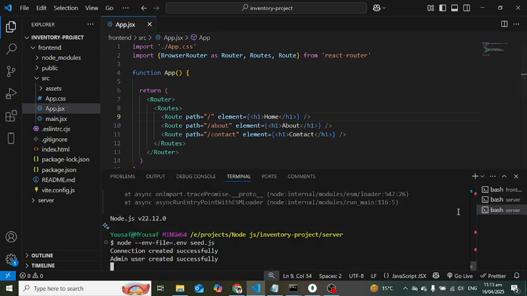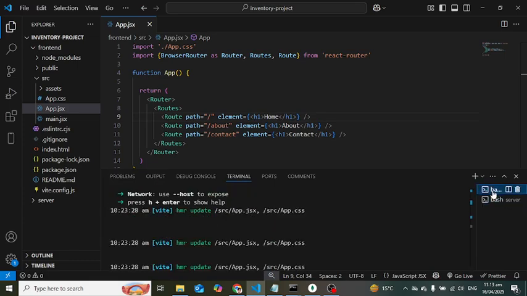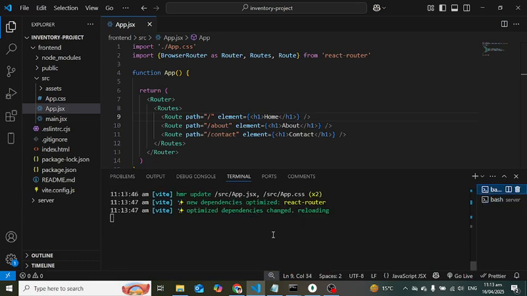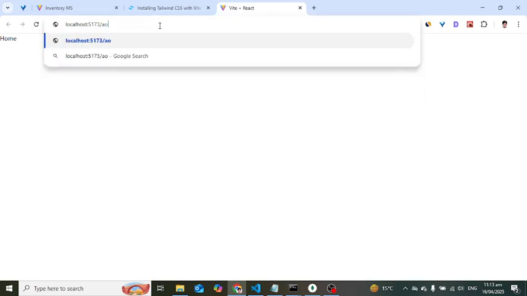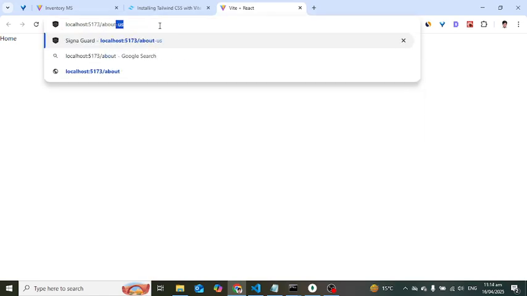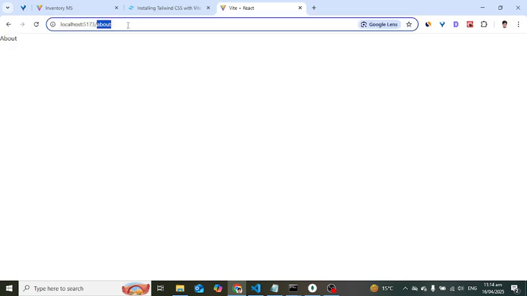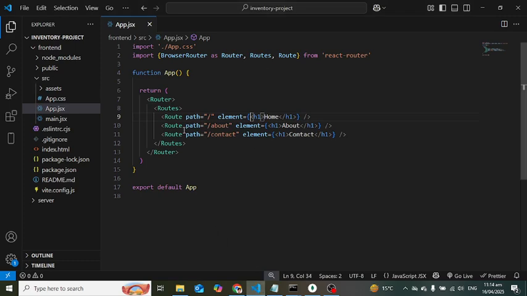Let's run. Our application is running. Yeah, home. Right now we are at home. So if we write here about, we are at the about component. Look at the about. So it is all about our React router that we have implemented. Simple, we can implement React router like this.